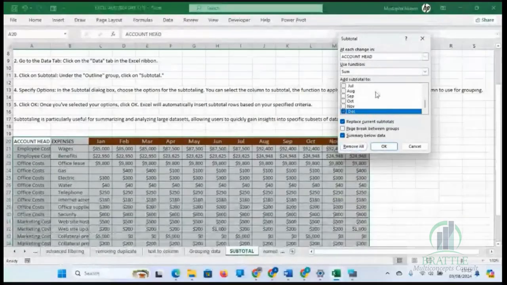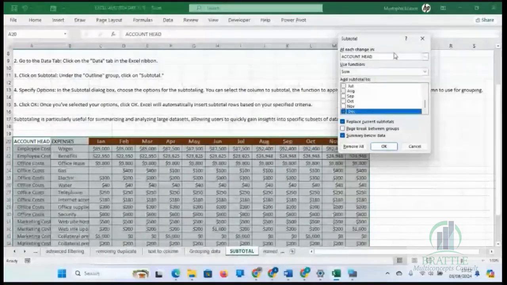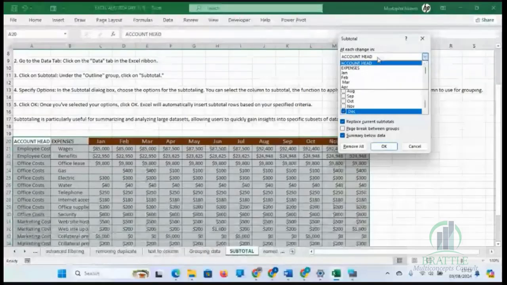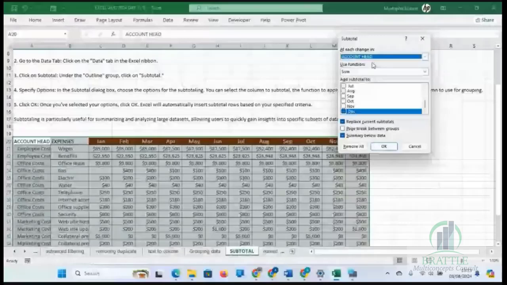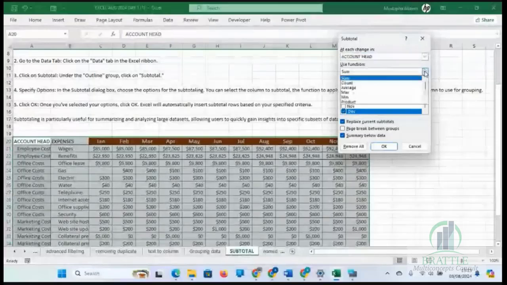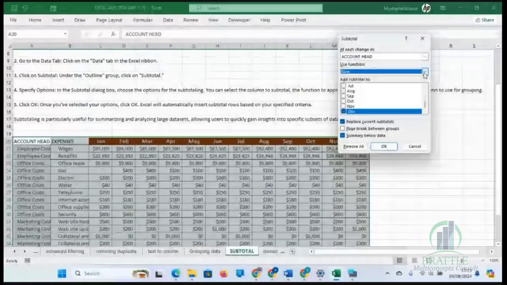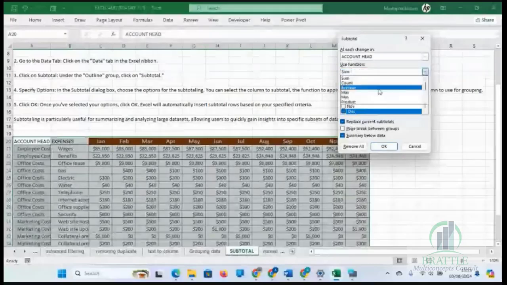It's asking you, what do you want to use to create the subtotal? We say, okay, we want to create the subtotal based on account head. We want to use account head to create our subtotal. Next thing is, which formula do you want to use? We want to find the sum. Sum of what?